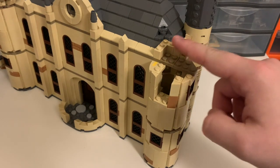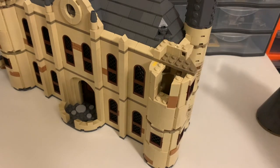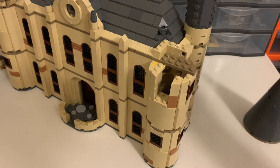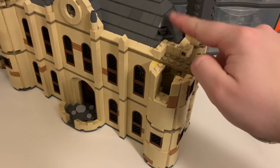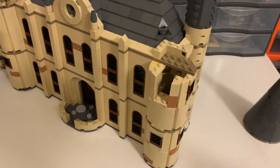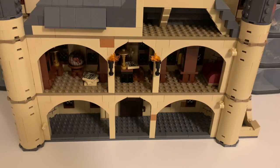You'll also see in the roof the solution I came up with so that the actual diameter of this piece can fit in there, just using some quarter round tile pieces instead of another one of these bricks, because it was just a little bit of a clash where that went round. So with that all fixed, we can have a look at the inside. The inside is only half finished at the moment — when I designed it I wasn't sure what I was going to put inside, but I then decided I wanted to put the library in there. It's not quite the correct place for it, but given the spaces available, this made the most sense.